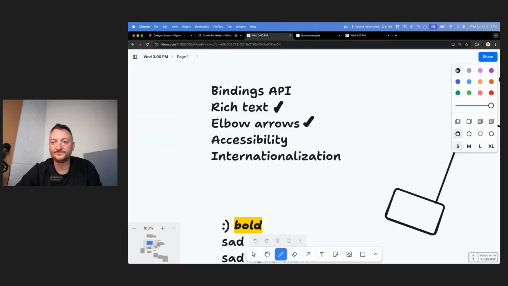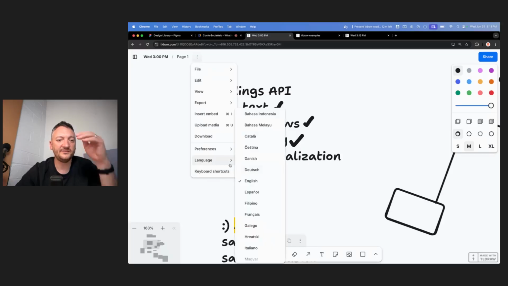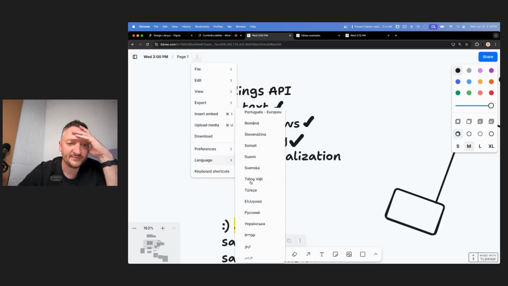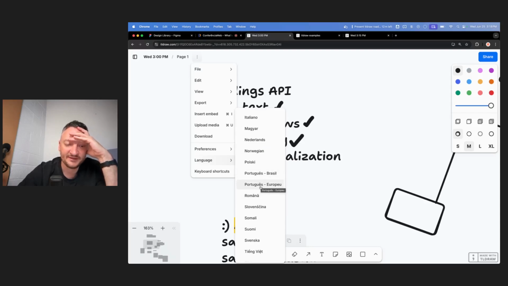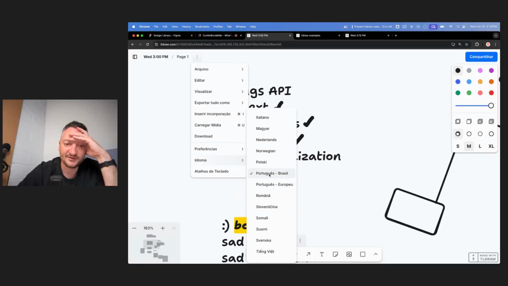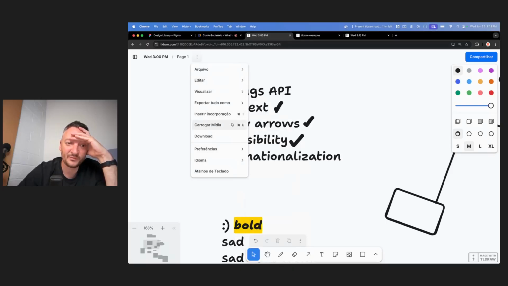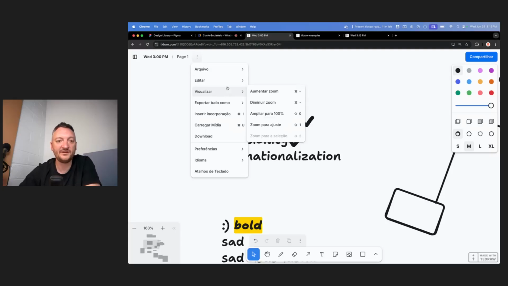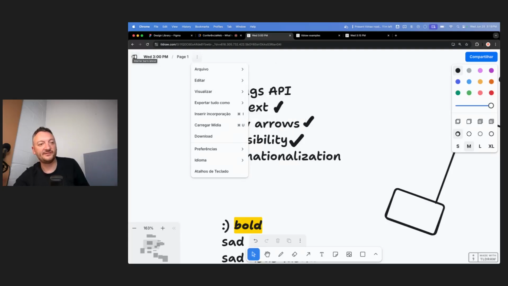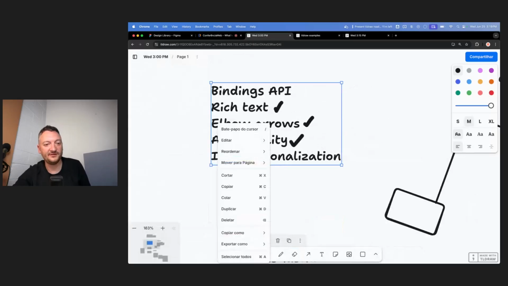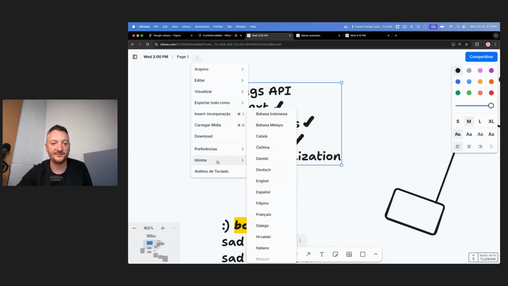Talked about accessibility. There's also a lot of internationalization work that we've gone on. So TLDRAW is translated into, I think it was like 38 different languages. And I know we have Portuguese on the line. The question is, is it European Portuguese or Brazilian? I'm going to have to say Brazilian. And so we work with an external service to update all of our user interface, all of our little menu names and things like that. And we also take a lot of contributions from the community for these things.